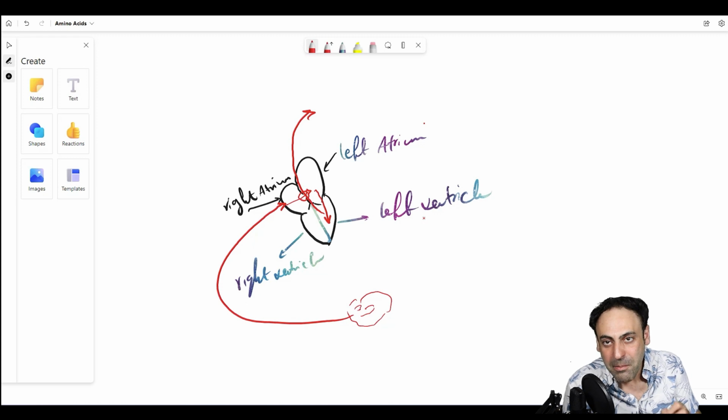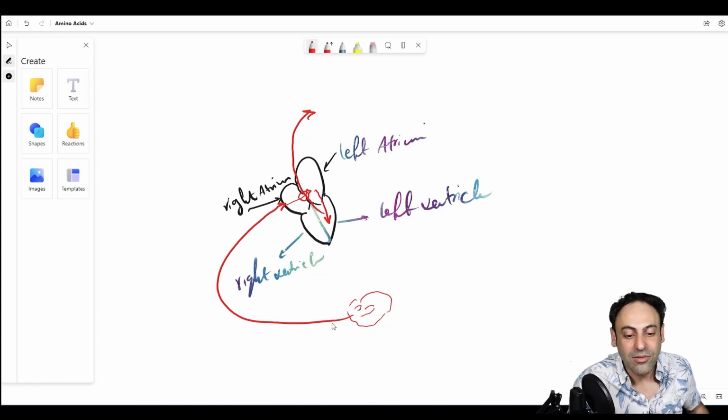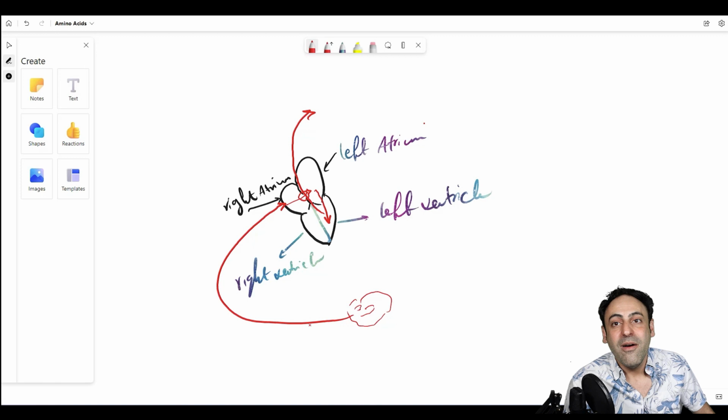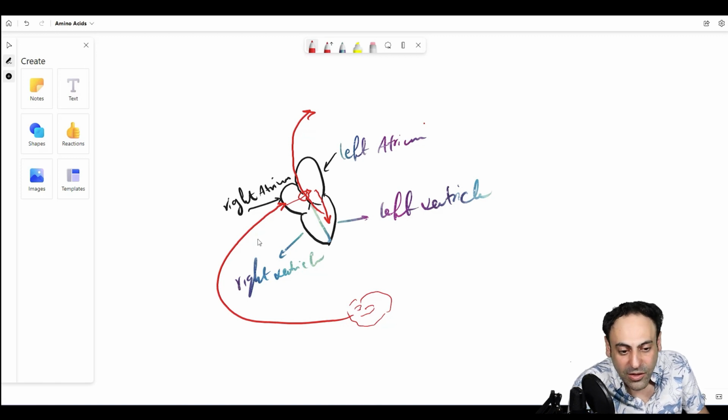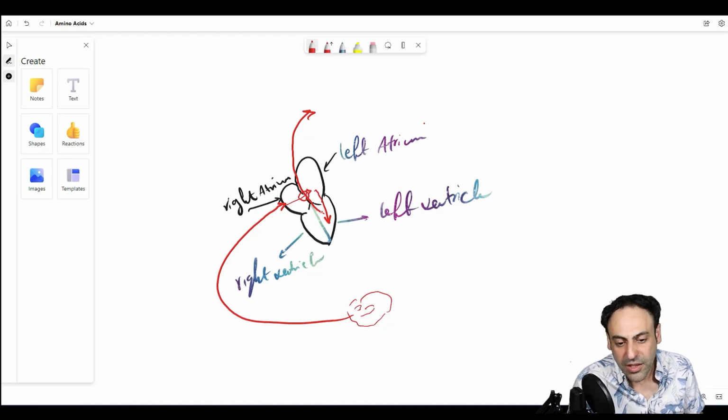That's why a baby that has a PKU problem is not going to show it while inside the mom's womb. The oxygenated blood, full of amino acids and also the enzyme that breaks down the phenylalanine, comes from the placenta of the mom, and it doesn't need to do anything else. It just goes to the right atrium, through the foramen ovale to the left atrium, to the left ventricle, and then throughout the rest of the body.